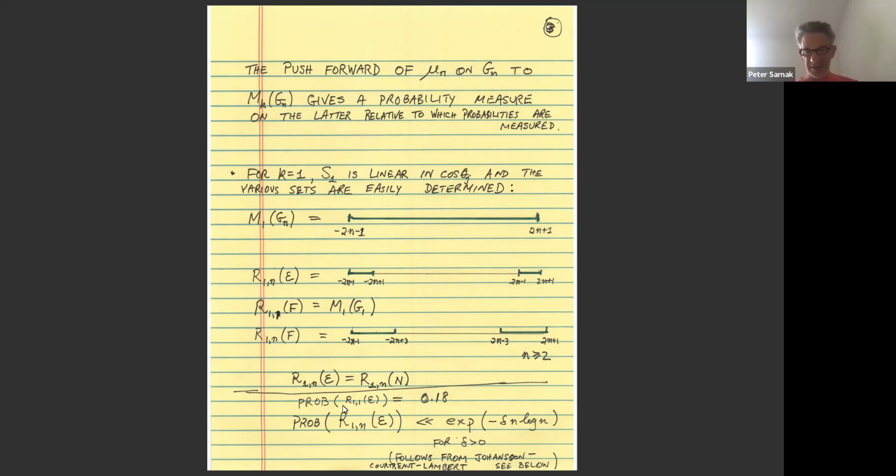Okay, so asking what's the probability of recovering? It's what's the probability of lying in these end parts? When n is large, it's more than exponentially small. And this follows from work of Johansson, Kortreet, and Lambert, a recent paper, and I'll discuss it a little bit further as to where that comes from. So the point is that this push-forward measure concentrates, becoming very much like a Gaussian concentrated near the origin, and these events at the end that you're trying to have happen are not e⁻n² small, but this small, as we'll see. So this is exponentially small or more than exponentially small.